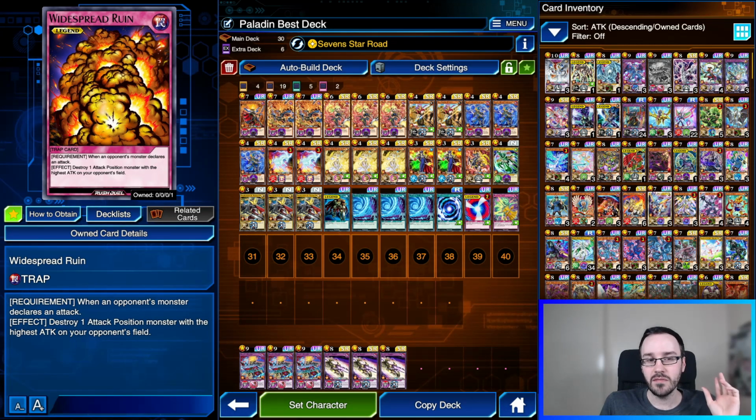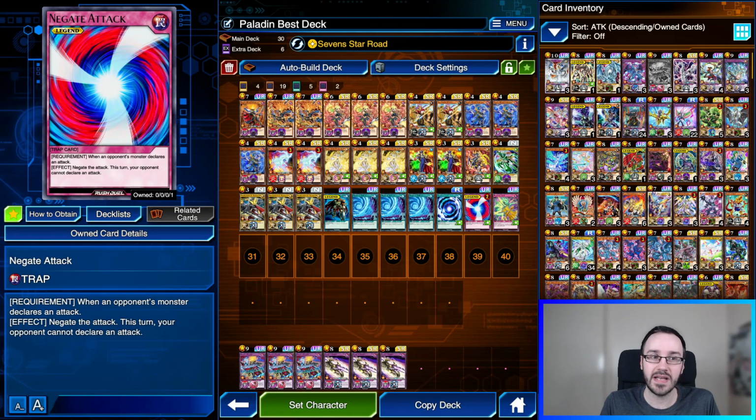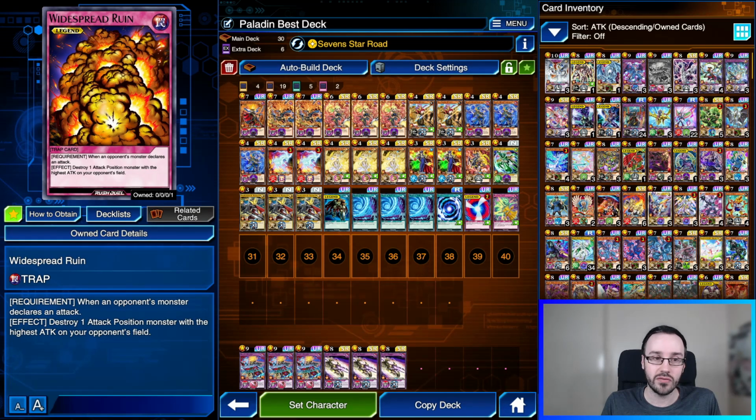The only time Widespread is probably going to be bad is specifically against Maximums and Secret Order. Those decks are still going to be running around, and that's why we have gone for Negate Attacks. It's just better in more situations, but getting rid of a boss monster could also be really, really strong, so I think Widespread Ruin is actually a decent pick for this meta.